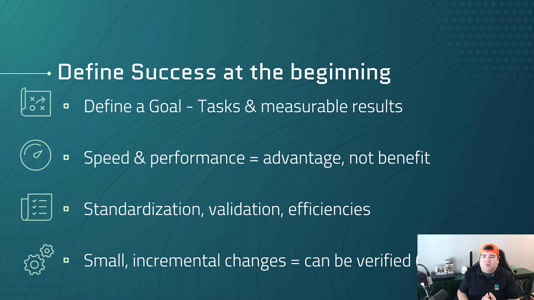It's standardizing things, the way you deploy things, the way that you carry even code across different environments, right? Granular control, and then validation of your configurations, right? And then testing that you've actually achieved that success that you know what you're aiming for. And then small and incremental changes, right? Things that can be verified, right? MVP here is minimum viable product, right?